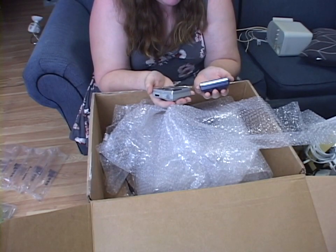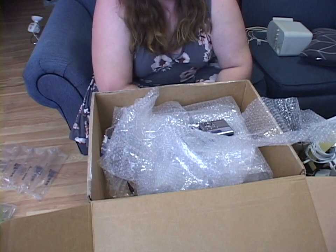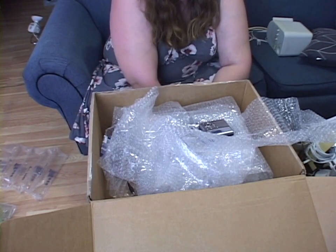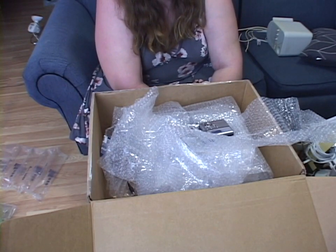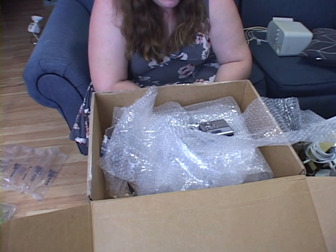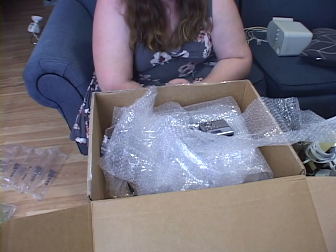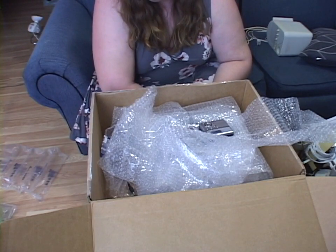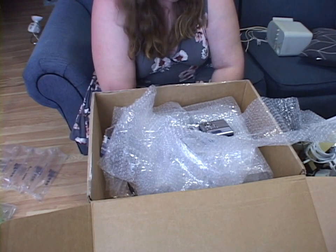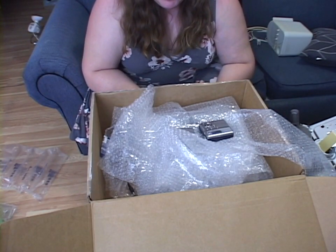I have always wanted to get into mini disc. In fact, when I was in high school and I decided I wanted to get a digital audio recorder for university, I almost bought a High MD recorder. But I never did because they were just so expensive — they had been recently discontinued by Sony and the prices were just shooting up on eBay, like $200, $300, $400 for a High MD recorder. In retrospect, it's probably a good thing I didn't, because those High MD recorders were kind of fragile and today, 10 years later, many broken ones appear on eBay. What I did end up buying was the Olympus LS7, which 10 years later is still working incredibly well — definitely one of the best new tech purchases I ever made.